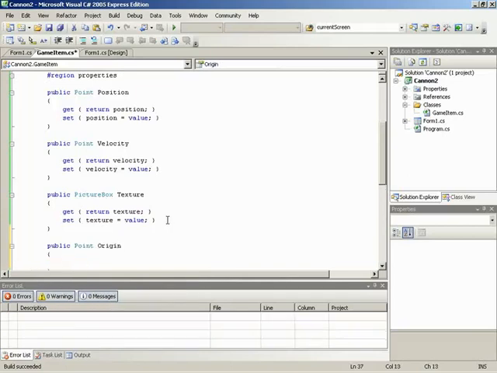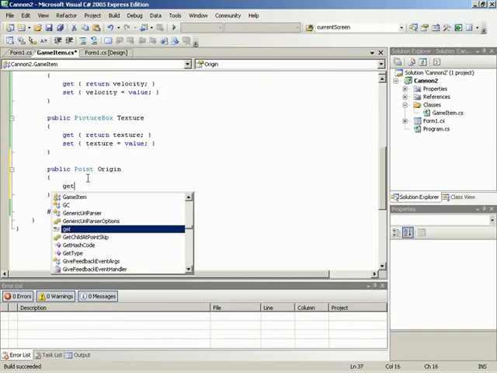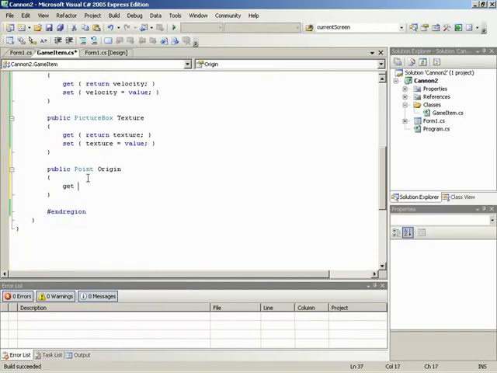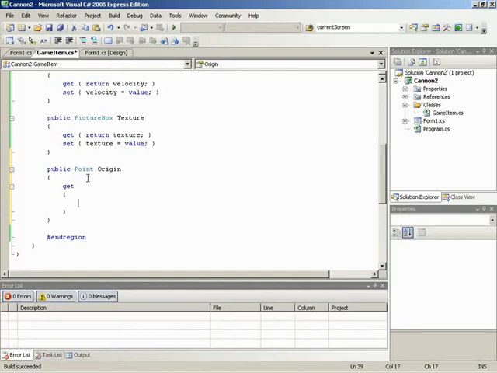Now this property is going to be read-only for various reasons, one of which of course is that we don't have any data member to store an origin in. So we're only going to write out a get block. Not only that, what's going to happen inside of this get block is instead of returning a simple value, we're going to perform some calculations and return those as a point. Since we're going to run a full calculation, the line will get a little bit long. I'm actually going to jump down and block in get on multiple lines. I'll just drop the braces below the get keyword.